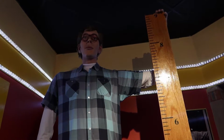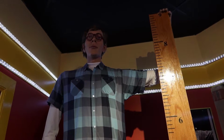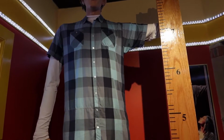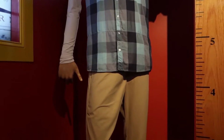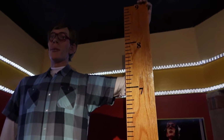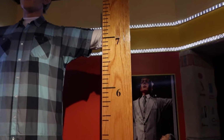This is incredible. It's Robert Wadlow. He was between 8 feet and 11 feet tall. I'm standing here just to give you a comparison of how tall he was. I am actually under 5 feet, so I'm pretty short, but still, this is just amazing. I can't imagine seeing someone walking down the street this tall.